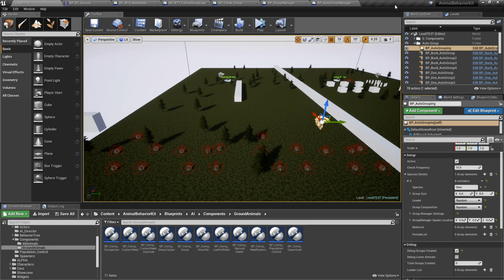I've actually been working on this just for a couple of nights, and it all started with a request from one user on Discord asking if it was possible to use the population control system and have the animals that spawned create groups or be in groups, right? And that actually isn't possible right now, because in the current version that you guys have, you have to manually assign a group manager to your individual group. So you can't really do that at runtime without doing some custom work.